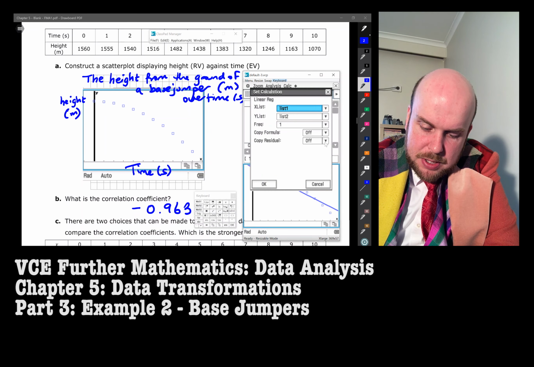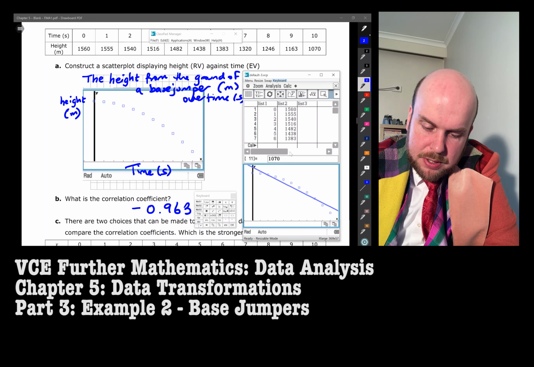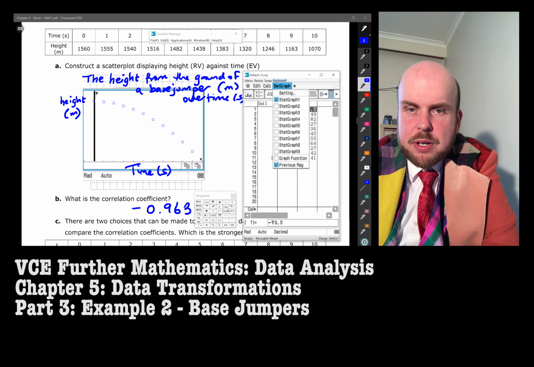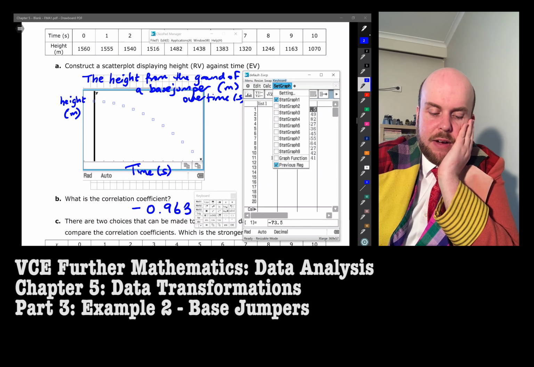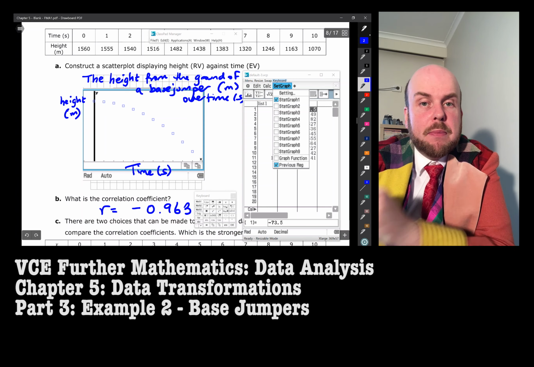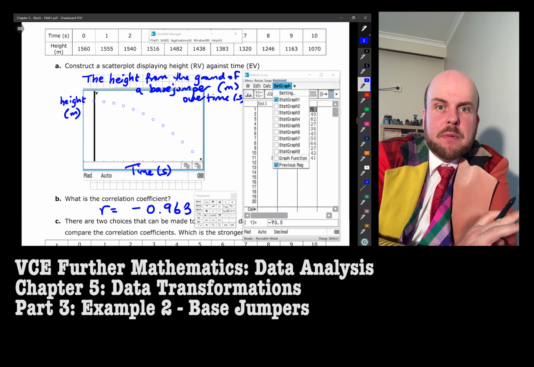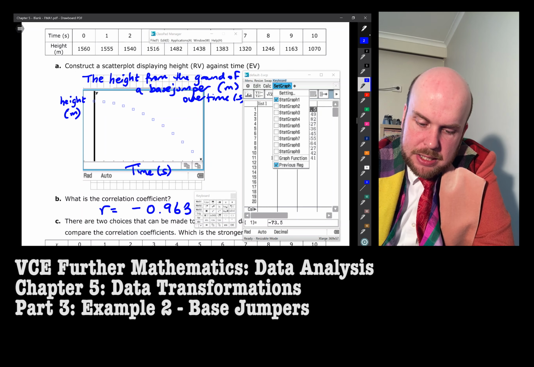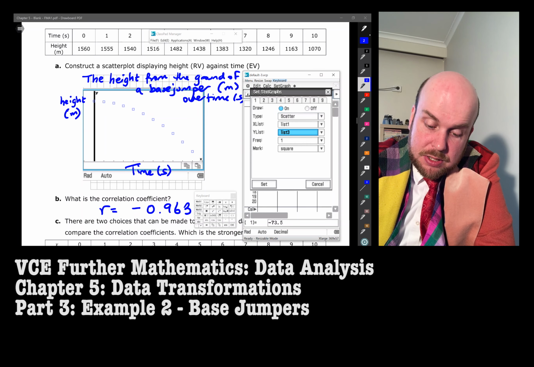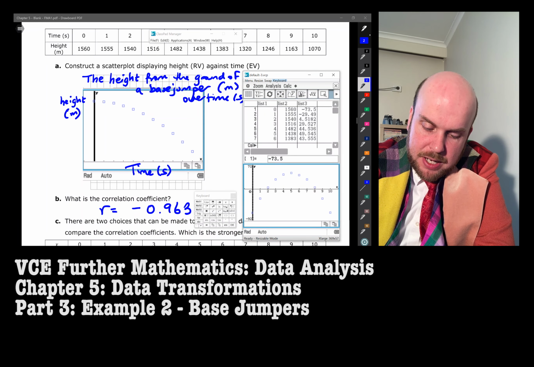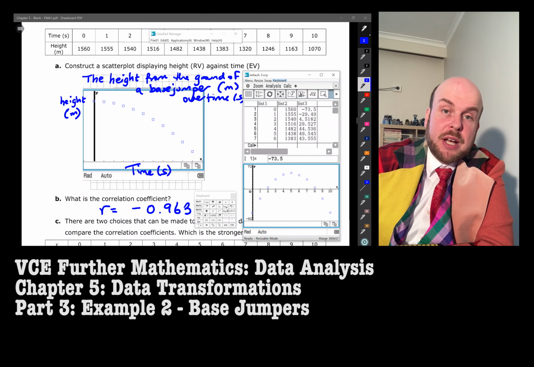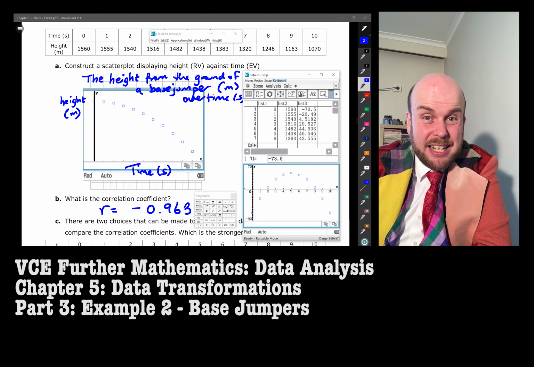So if I was just to copy residuals into list 3, just for the sake of it, it would also help. There it is. Now, if I plot the residuals for this one, this is not asking the question. I'm just saying that, all right, we've got a very good R value. But you might remember that I was saying that if we plot the residuals and if there's any sort of form of pattern, then it's definitely non-linear rather than linear. So I'm going to go to setting, list 1, list 3, set, and we'll have a look at that. And look at that, the residual plot is a pattern. So that means that even though this is a very good R value, it's quite clearly not a linear line.